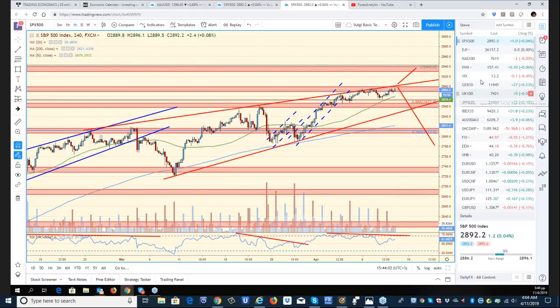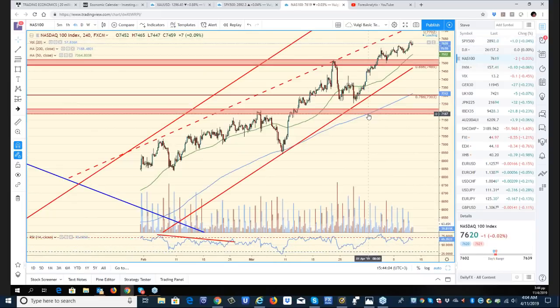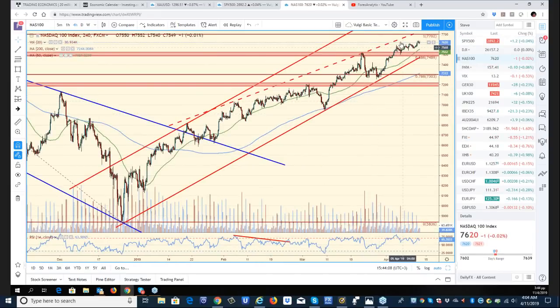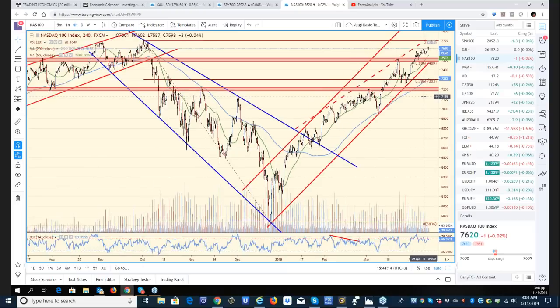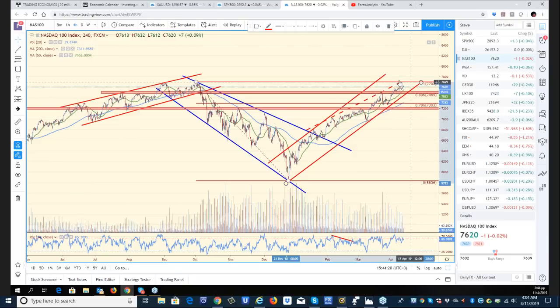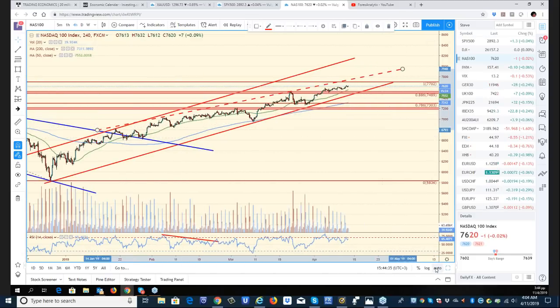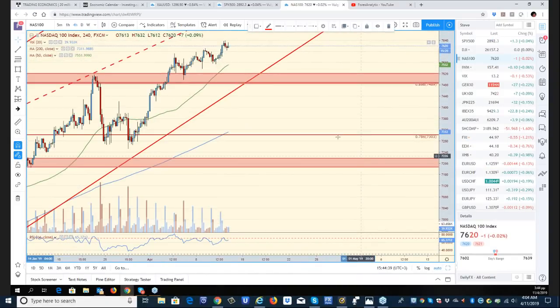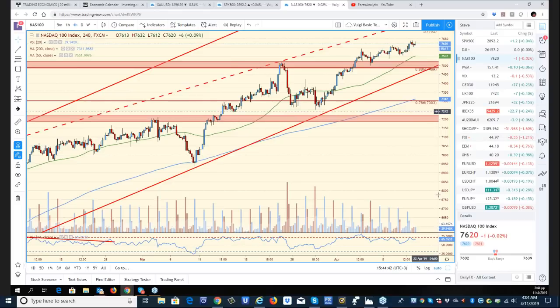Nasdaq is actually very, very close to retesting the highs, as you can see here. I mean, even much closer. We are now roughly 80 handles from the all-time highs. There is clearly some loss of upside momentum. You can see it here. I was monitoring this ascending channel, but you can see this as a wedge as well. It depends on which trend line you want to trust. The market very frequently likes to tease people. I wouldn't be surprised to see a reversal after breaking to new all-time highs. I bet a lot of stop losses are there. But we are also seeing some RSI divergence. So keep that in mind. So, divergences all over the place.